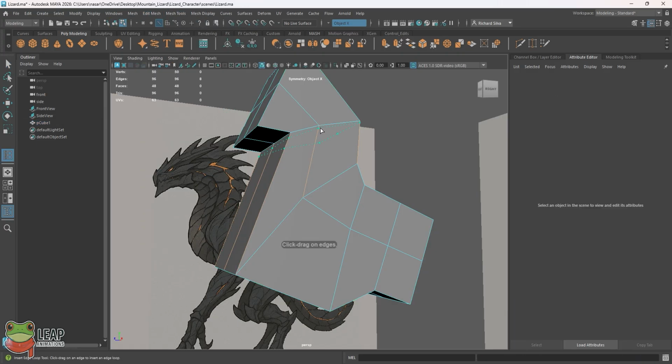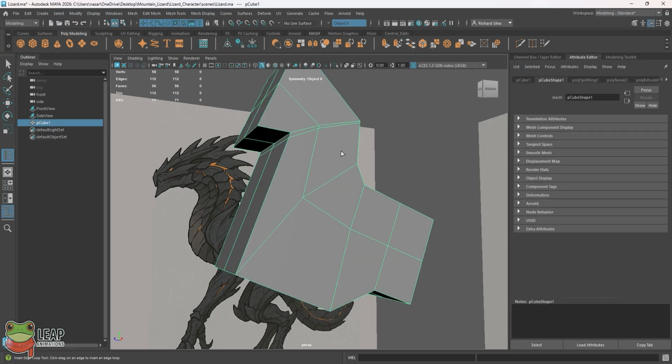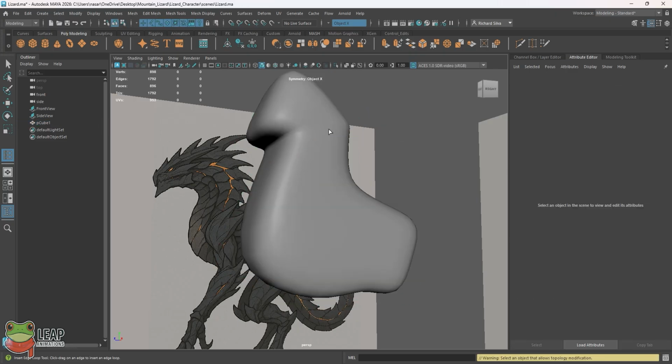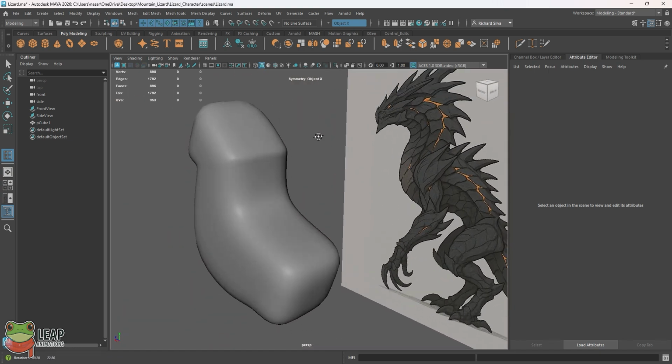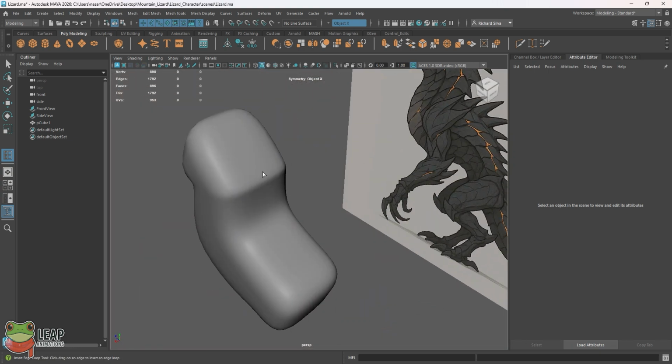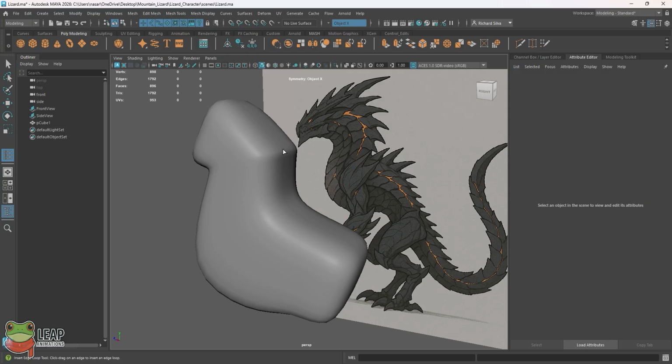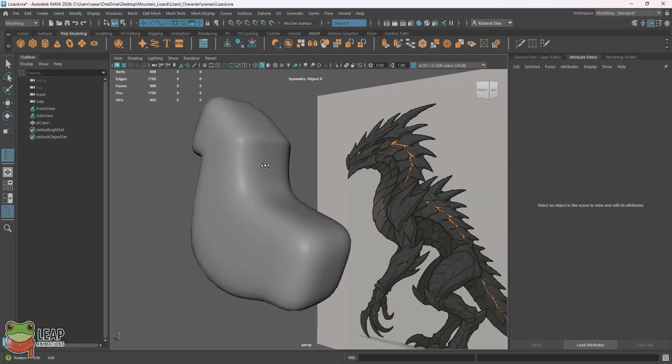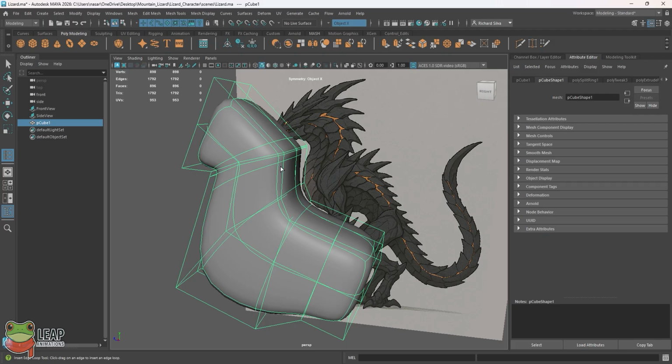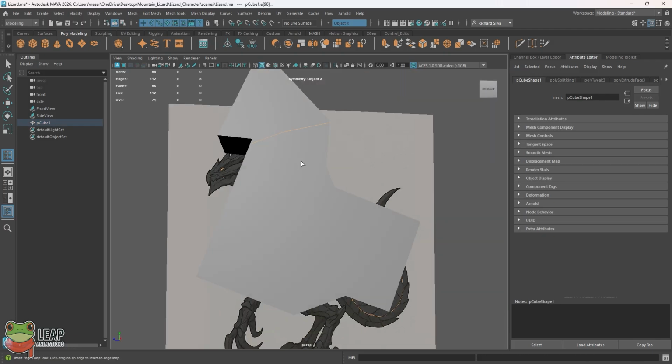It may not look different here, but when you go to your smooth preview of your geometry, it's starting to create this hard edge. Now, if this is something you want, go ahead and do it. But for me, I don't right now. So just keep that in mind when building that out.